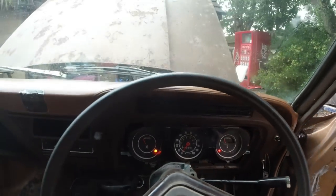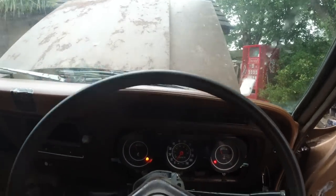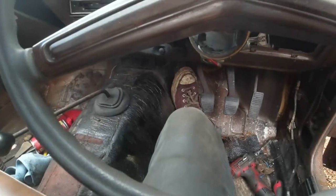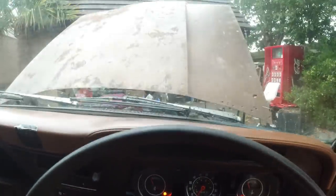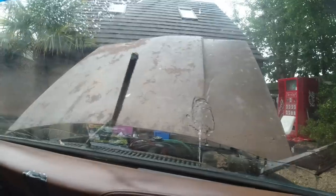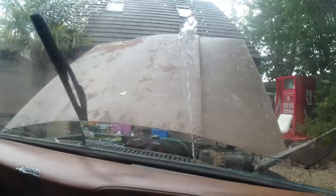So yeah, pleased with those wipers. Really am. Let's see if we can wash wipe. I've filled up the water. The bottle is on. It's working. I'll show you. Boom! Back in the net. Powerhouse. It's nice, that.